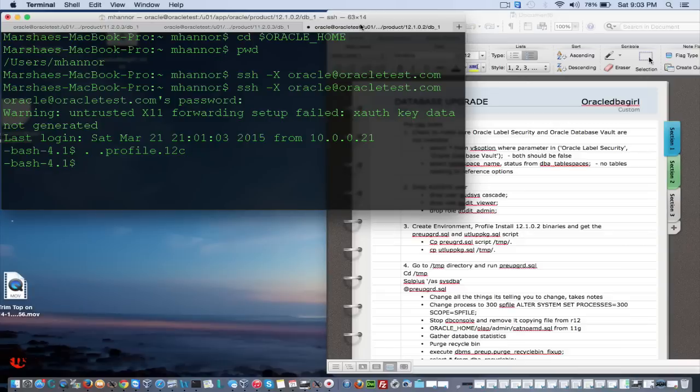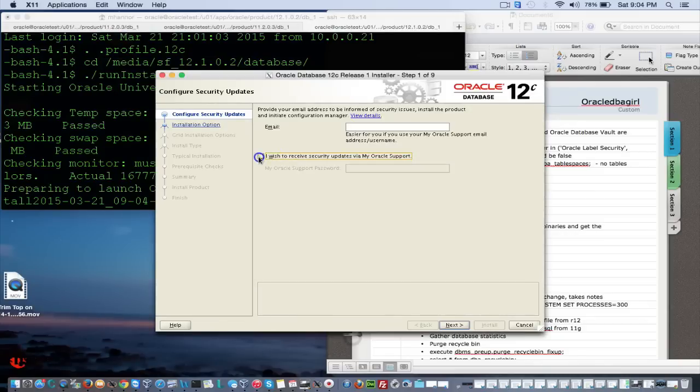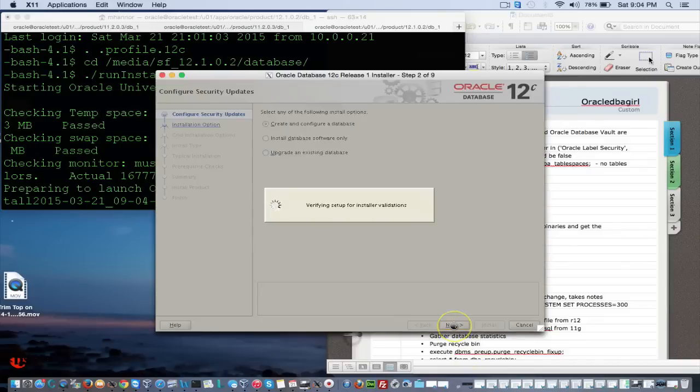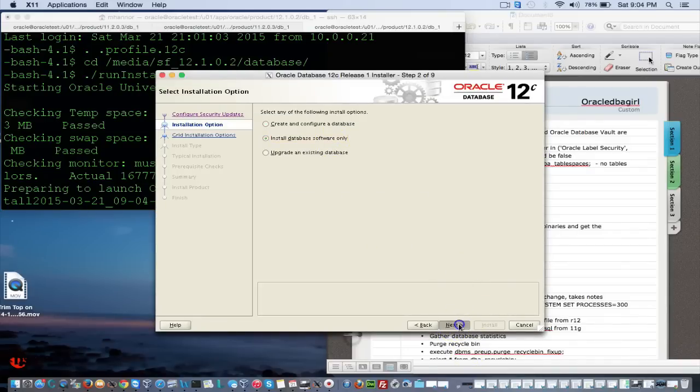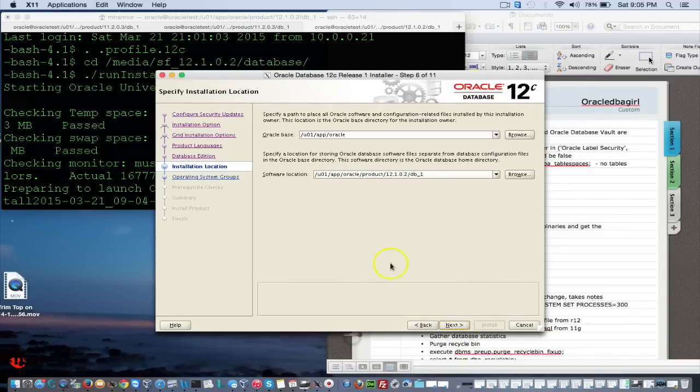So now I will go ahead and go back to my staging area and rerun again. And I'm just going to pause it until the screen comes up. I'll be right back. So the screen is up. I'm going to uncheck here, hit next. Yes. Okay, install database software only. Okay, Enterprise Edition. Okay, and as you all can see, it picked up 12.1.0.2 that time. And it picked that up from the profile. So it's very important to have that profile set. Another airplane is flying over, so I apologize again for the noise, you guys.